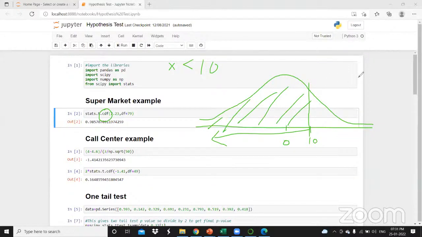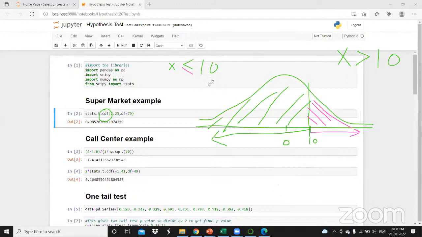If you want to calculate a probability for x greater than 10, that means this portion, this pink colored shaded region, we know the property of probability that the summation of all the probabilities will be equal to 1.